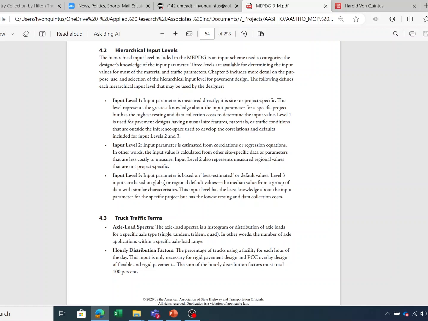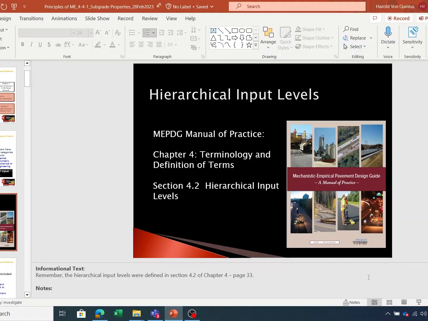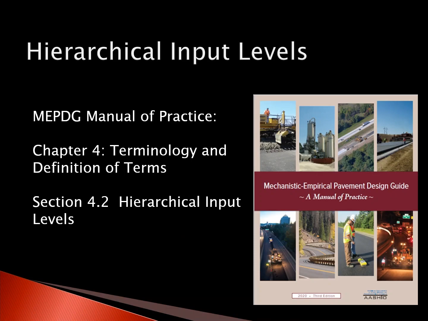Input level 3 input parameters for layer properties is simply the best guessed value that is typically based on the default values for a specific soil classification. With that, we'll go back to the presentation.